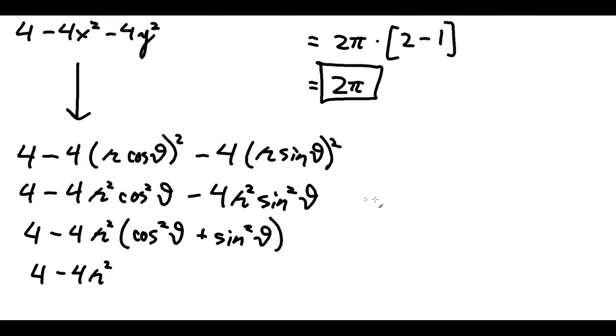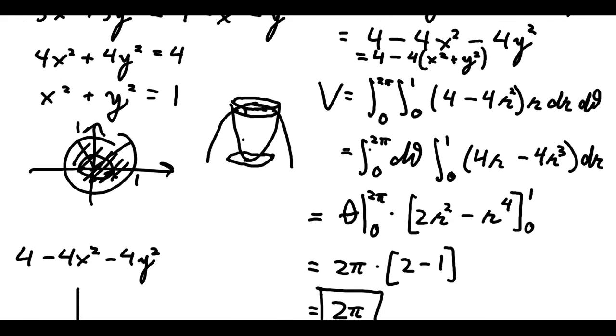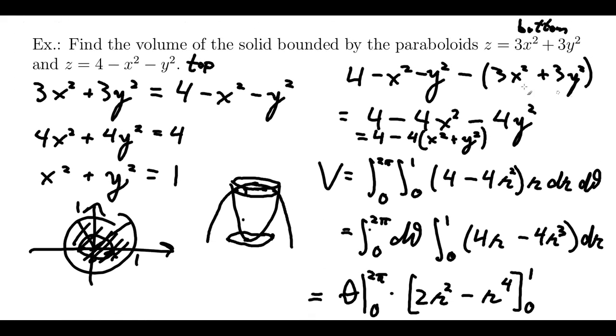Or even if you don't, and you just have this thing right here to integrate, I mean, it works, but it's a whole lot more work, right? Just blindly plugging in what you know about x and y will get you where you need to go. But it is a whole lot easier if you are actively looking for a way to find that x squared plus y squared structure. Because if you can algebraically get that, then you've got a nice quick replacement to get your r squared, and that saves a ton of work. So, be alert for such things as you work on these on your own.